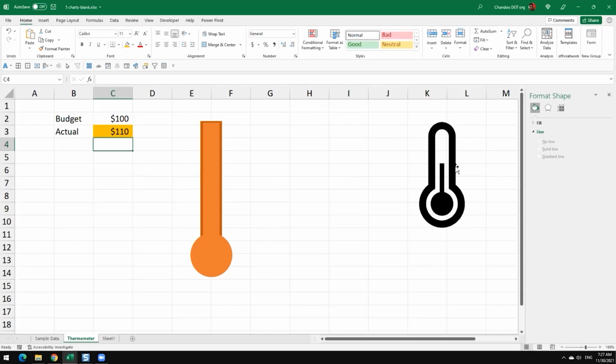The second question that people ask is, this is good, but what happens if I have not a single budget and actual, but I'm doing this for 7 of my business groups? So I have 7 budgets and 7 actuals. How would I then make this? So that's the second question.